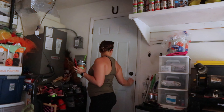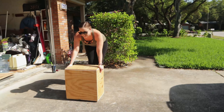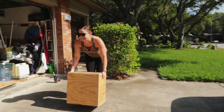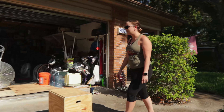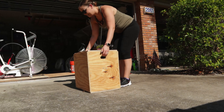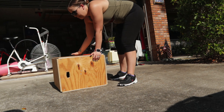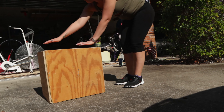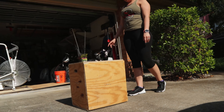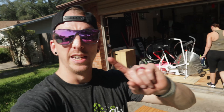Come see it! Look at that box. You did a great job, babe. I like it, thank you. It's a nice size box, it's got handles, and I can pick it up. Now I don't have to use your giant one. It's got three sizes — if you turn it on the short side it's 14 inches tall, then if you tilt it to the right or left it's 18 inches, and then if you pull it back towards you it's 20 inches. So it's got all the sizes. I think she likes it. Now we're going to watch her use it because she's got burpee box jumps in her workout today.